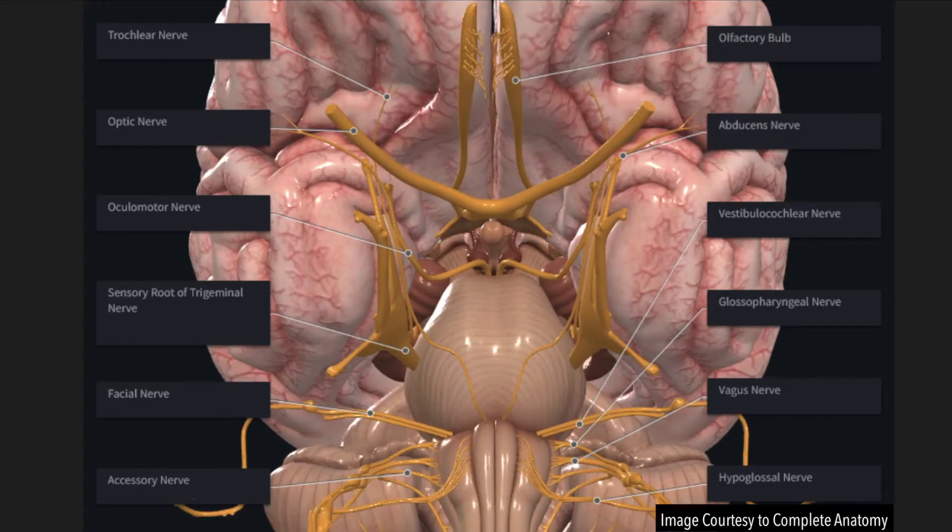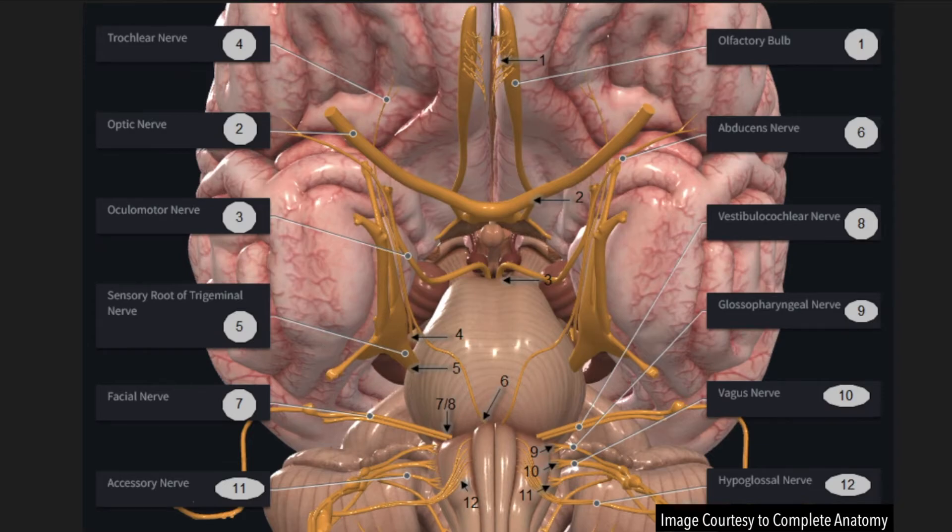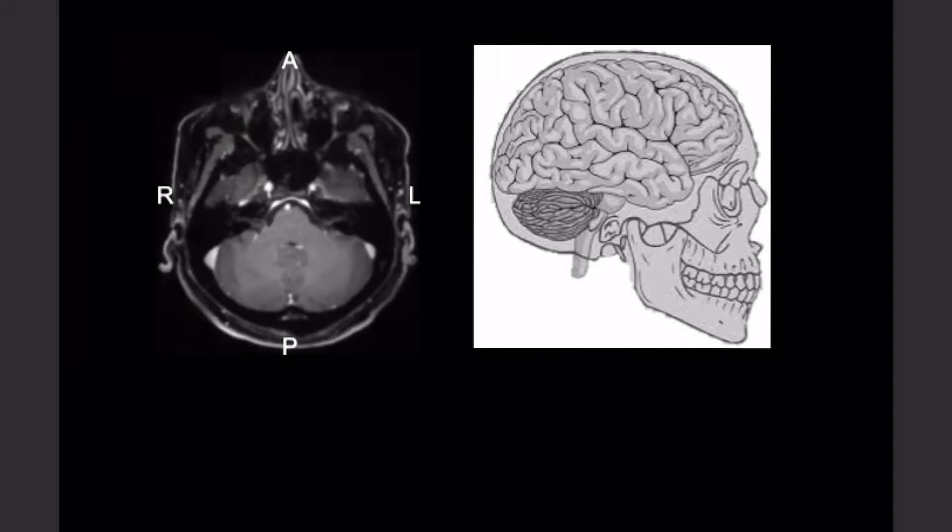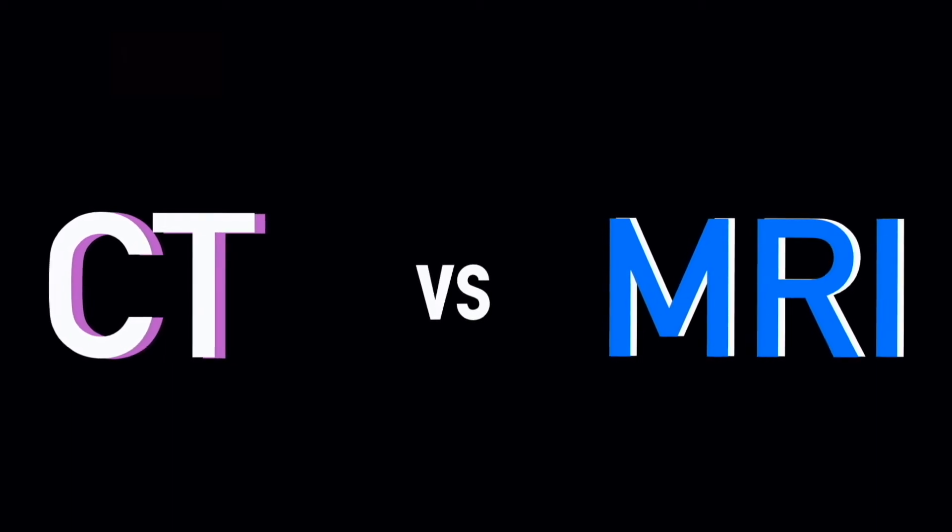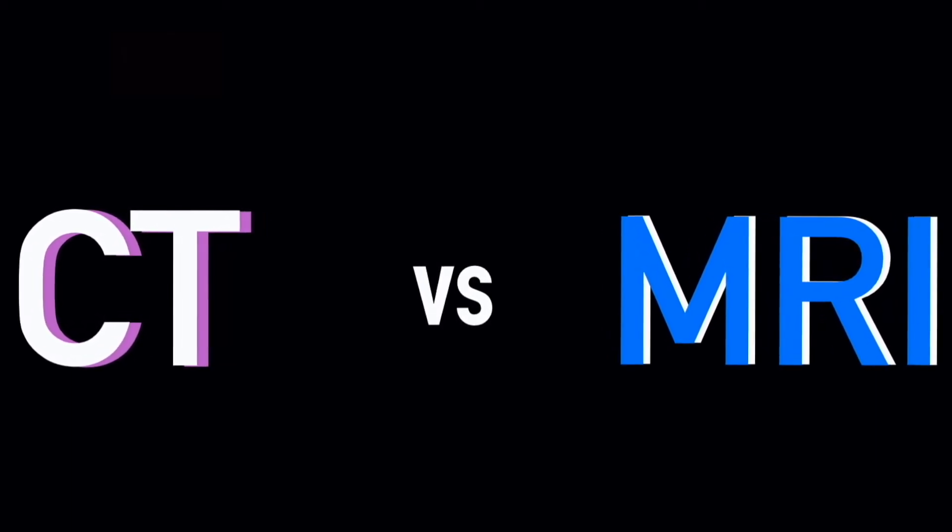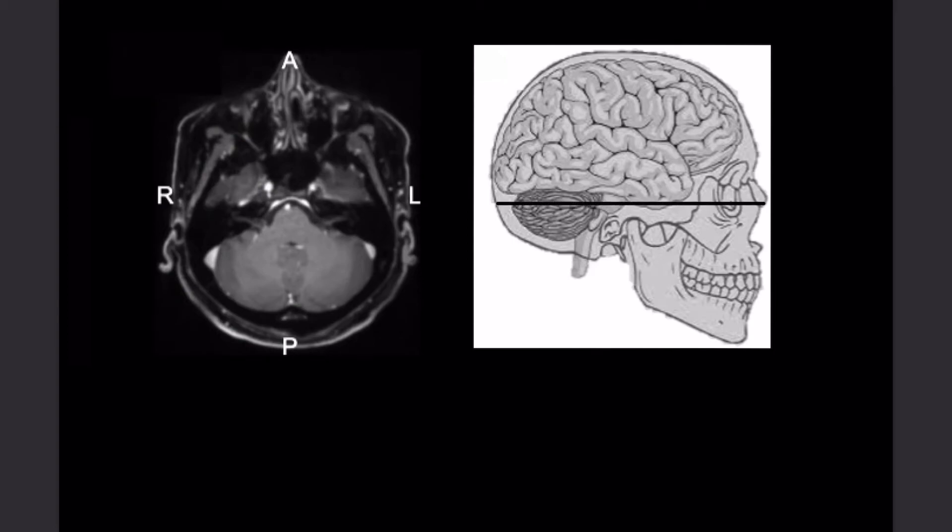Beginning anatomy students can often recognize the cranial nerves from a ventral view of the brain by identifying their anterior to posterior location. But in clinical settings, these structures are identified in cross-sectional scanning modalities like computed tomography, or CT, and magnetic resonance imaging, or MRIs. In CTs or MRIs, the transverse or axial view is common, where the brain is divided into superior and inferior sections. When the cross-sectional image is observed, the convention is to have the anterior, or nose side, at the top of the image and the posterior, cerebellum side, at the bottom. The right side of the person's brain is on the left side of the image, as the images are shown from the inferior view typically.